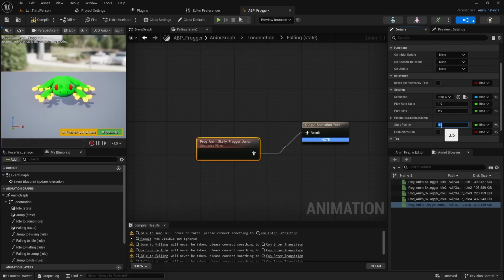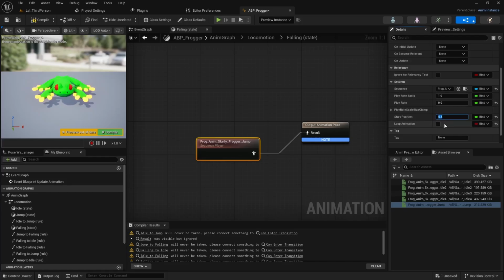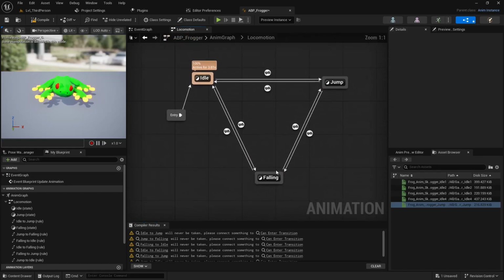So we'll basically freeze frame the frog mid-jump, and then when the state is finished and it goes back to an idle or a moving, it'll flip back to the other animation states. Now this one will not have a loop because we're basically freezing the play rate. So that's pretty much good there. Now we've set up our various animations. We just need to set up the actual states going between them.